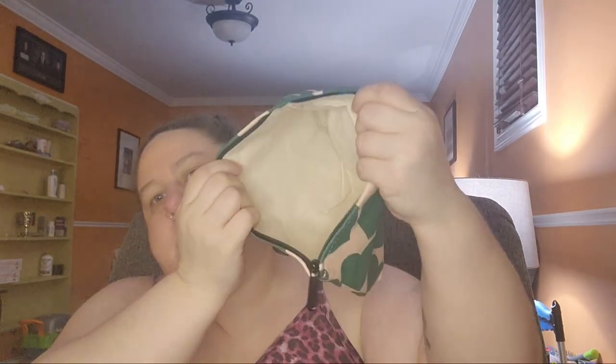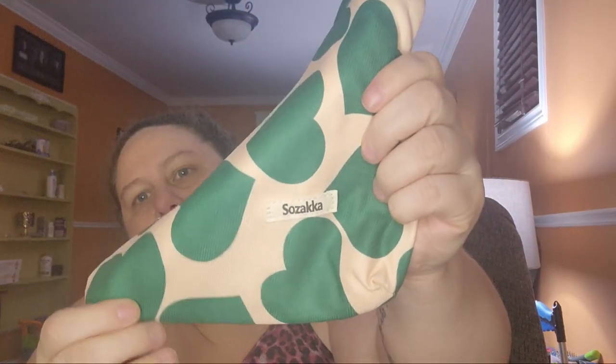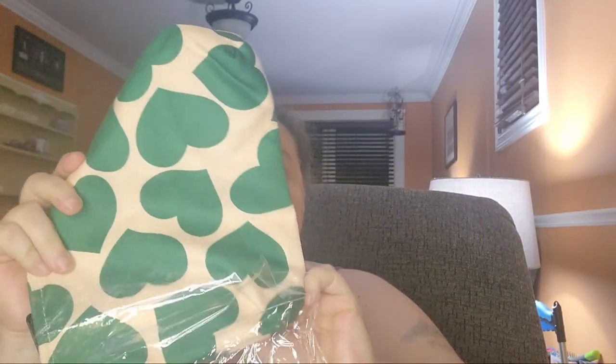For $5.99 I got this makeup bag or storage bag. It's got green hearts all over it, a nice zipper, and a clear pouch. The brand is Zosaka. It has almost a velvet texture on the outside and a burlap feeling on the inside. Super cute — great for storing nail polish, eyelashes, makeup, or just using as a makeup bag. I had it in mind for just storing some stuff.